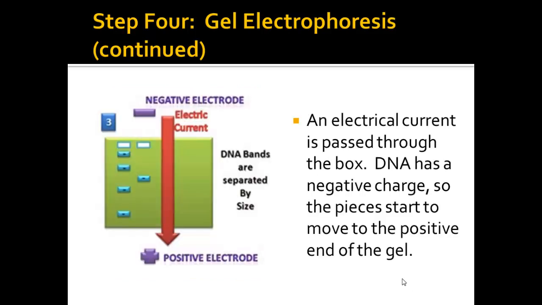So here's a little picture here. DNA has a negative charge, and so it's going to be attracted to the positive end of the little box that you deal with, and the little pieces of DNA will move through the gel, and you end up having DNA at different spots. The shorter the piece, the further it will move, and so it will really separate it out. Again, we'll look at this in class, but it's kind of neat what they're able to do.